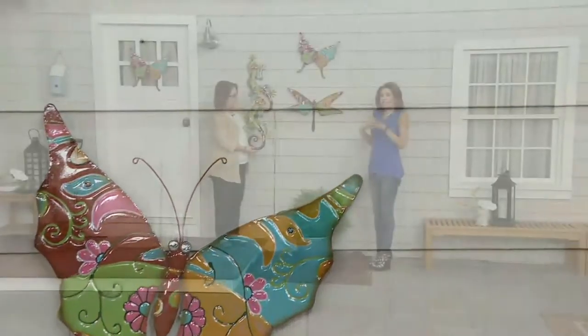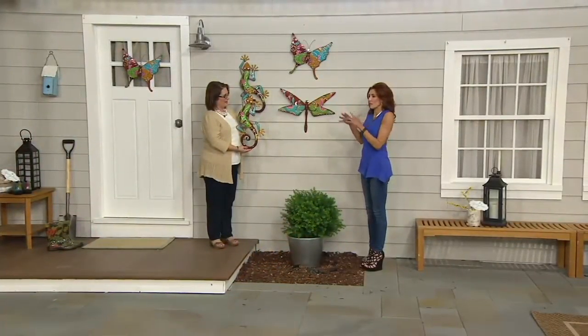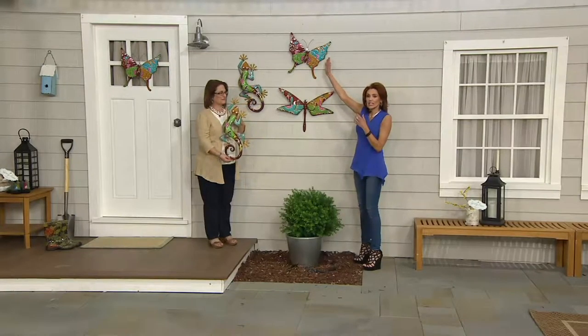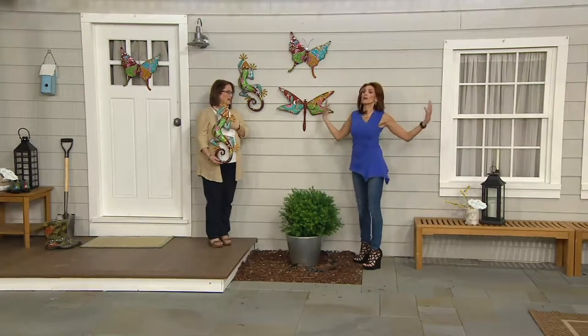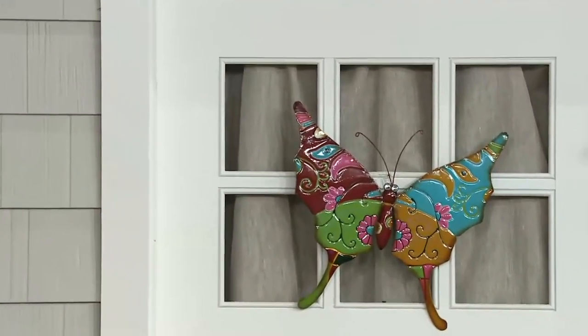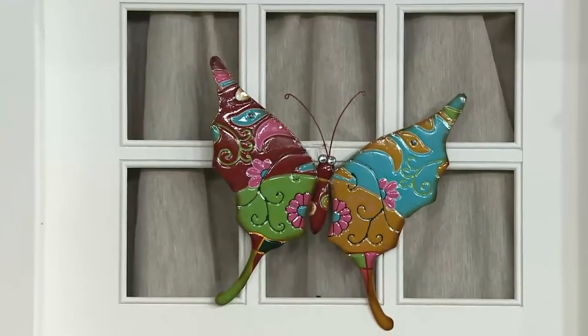I kind of like that the gecko is climbing out of something. Maybe you've been in a trough, maybe you're starting a new beginning. Maybe you felt like you were the caterpillar and you're creating your new self. Or you've got that luck of the dragonfly and those fairies are flying on your back to your next adventure.